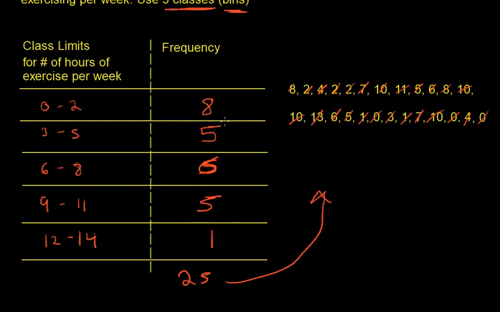Okay, so once you have this frequency table, then you can answer questions like how many people exercise less than 5 hours. You could say, oh, okay, well, less than 5 hours, that would be between 0 and 5. So I can add up these two, and I could say, oh, well, 13 out of the 25 exercise less than 5 hours. So you can answer some pretty interesting questions using this simple table. In the next video, we're going to talk about expanding this table, talking about not just class limits, but class boundaries and class midpoints.